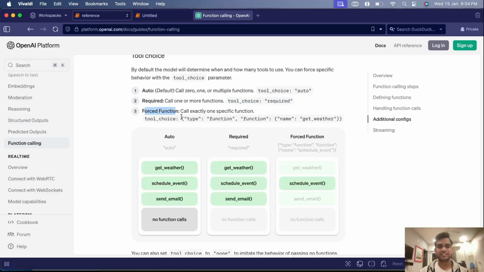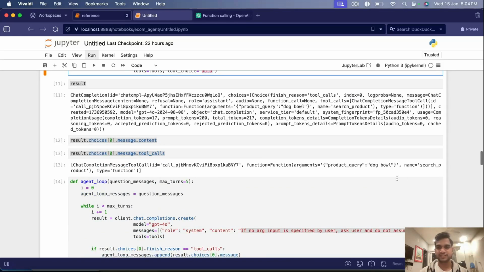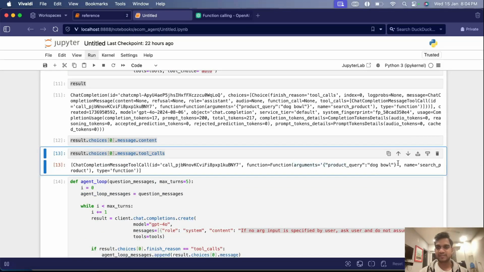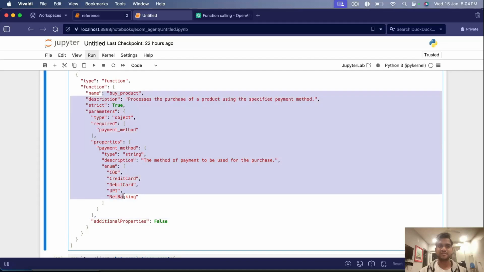And then there is force function, where you can specify the exact function you want to call every single time, irrespective of the query. You can give it the name of the function. Here they have given the example of schedule event, and schedule event will be called every time. Forced function calling is something people use to get structured output as well, since the arguments come in JSON. So you can describe a task here rather than a function.